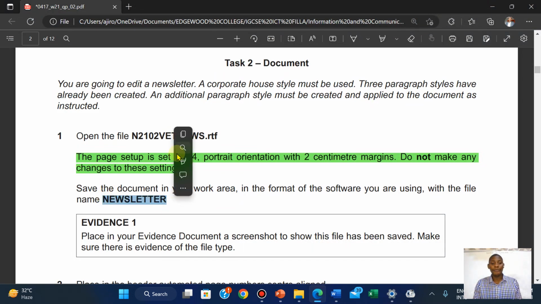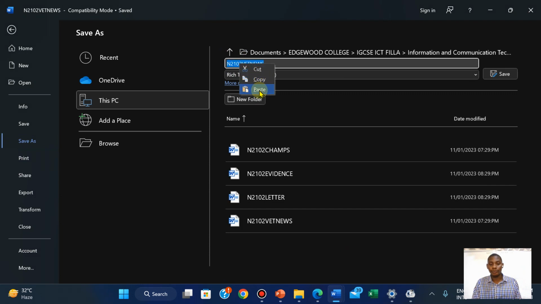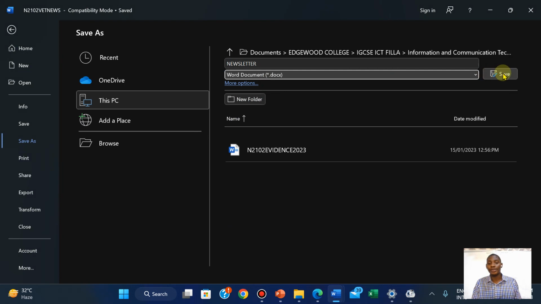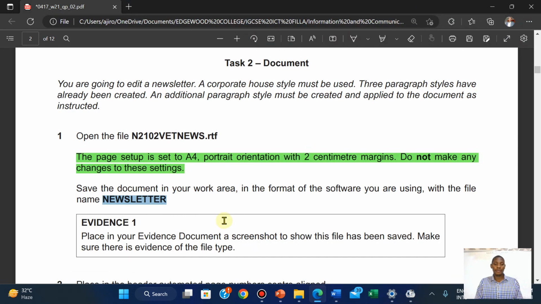Obviously in your exam you're going to type it and save the document in your work area in the format of the software you're using. So I'm just going to right click, paste, and save it in the software I'm using, which is MS Word. Save. So it is saved in the format of the software I'm using. This is done.